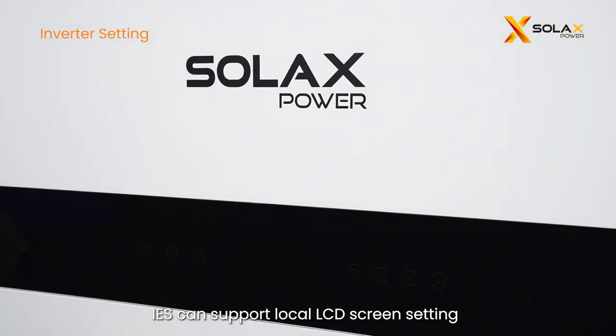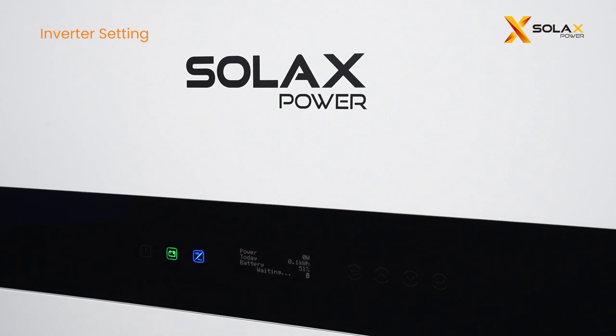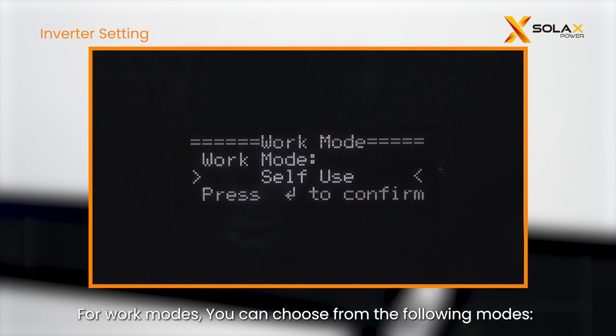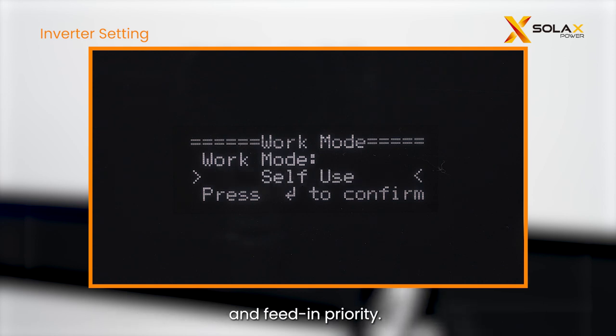IES can support local LCD screen setting and app remote settings. If you want to know more about how to set on the app remotely, please skip to the next section, App Setting. For work modes, you can choose from the following modes: self-use, schedule, peak shaving, manual, backup mode, and feed-in priority.